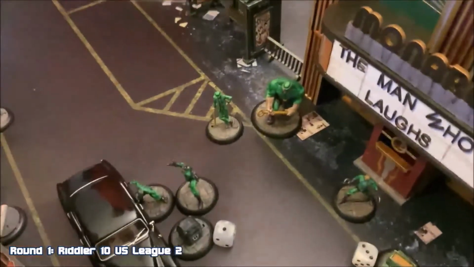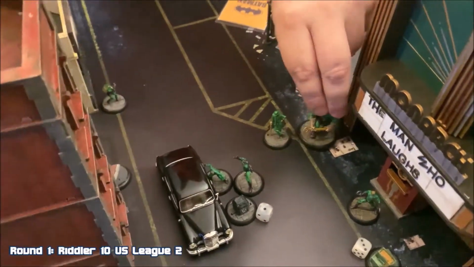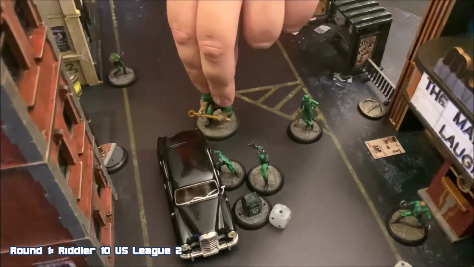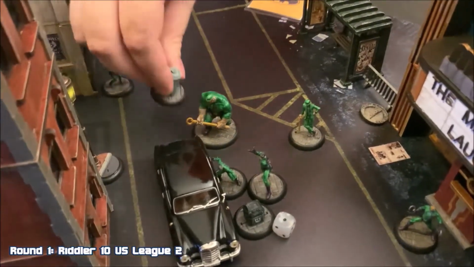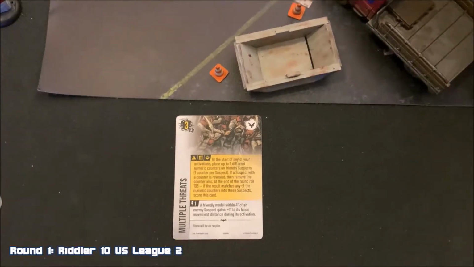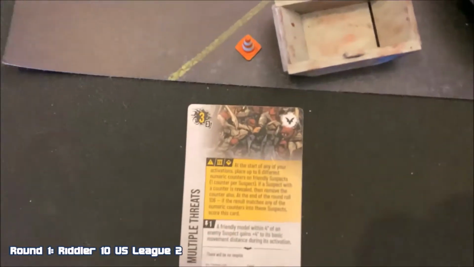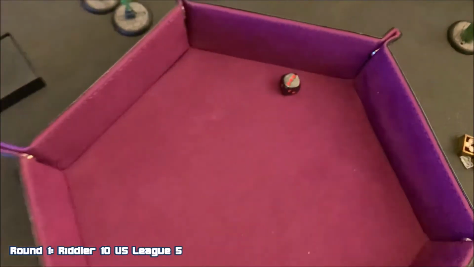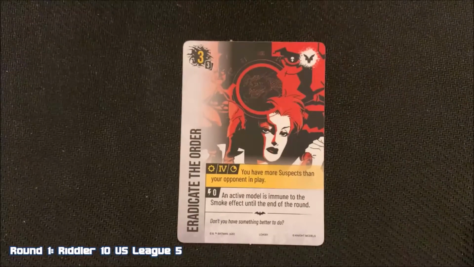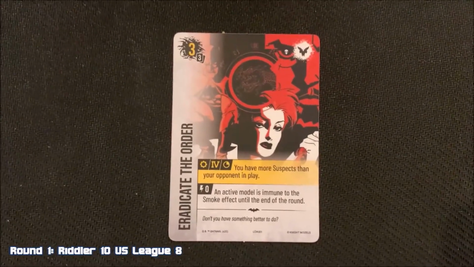And now last activation for this round. Irish moves, and since he's inspired, he gets a free manipulate action and he drops another suspect. So round 1 is over and I try to score multiple threats. I have to roll a 1, 2 or 3 because I have 3 counters. Yes. Then I score Eradicate the Order because I have 4 suspect markers. My opponent has only 3.